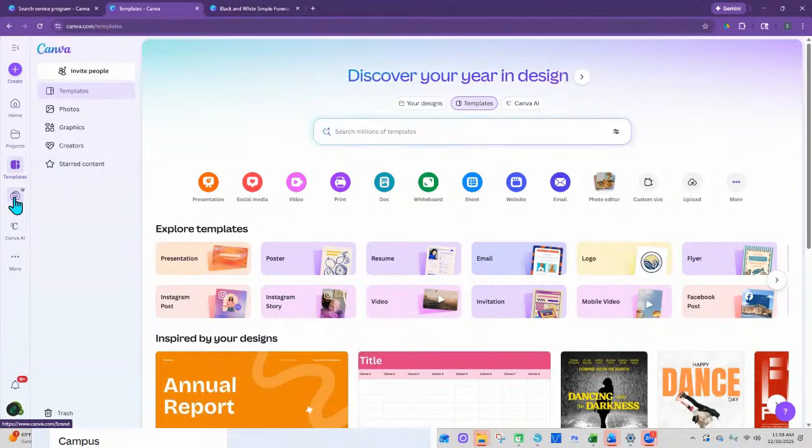What the brand kit is, it allows you to keep all of your brand assets for your business in one place. So when you're creating designs, and especially if you're using one of their templates, you want it to automatically have the colors of your brand without having to go to each individual element and change it. You're able to store all of your brand colors.